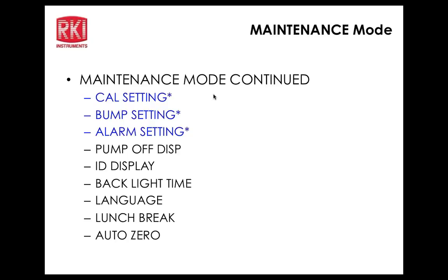And on the calibration? Yeah, calibration, so on this one, let's take a look. It's going the other way. It's like 90 total. So 60 for the application of the gas. Because remember, we're in the bump function right now. So, yeah. So it looks like 90 is the lowest. So you'd have to total check. I think if you go to the cal time, you can change. Right. In the cal setting, exactly. Okay. So let me lock that in.